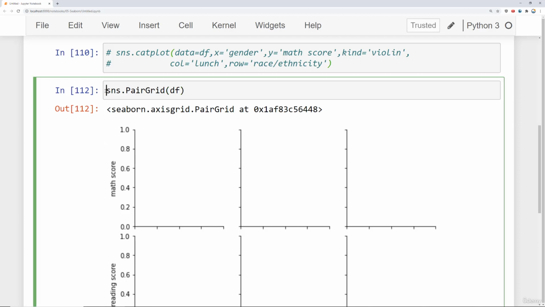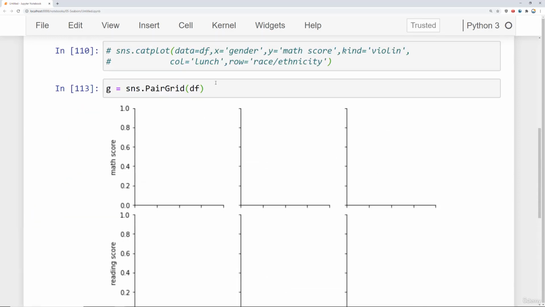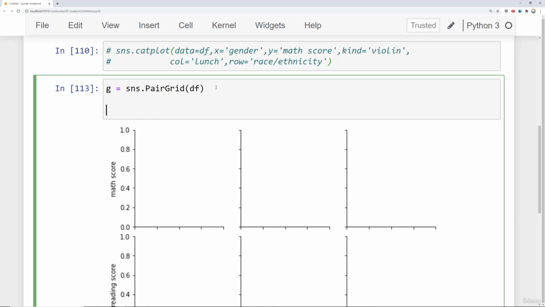So the way this works is you say something like g for grid is equal to this pair grid. So you run that, and you have that here available to you. And then what you're going to do is in the same cell, say g is equal to, and then you start calling these mapping commands. So you're going to have map underscore, and there's three main mappings. There's the upper mapping, there's the mapping for the diagonal, and then there's the mapping for the lower.